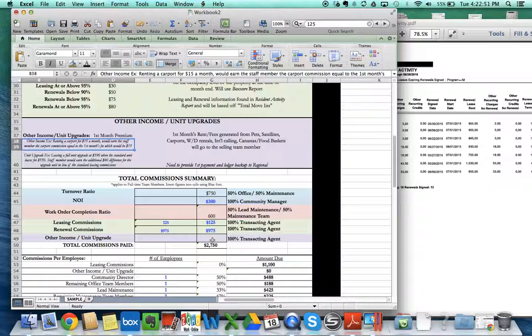This property did not have any other income that would qualify for this month, so we can't list anything here. Because we can't pull anything off of one site in order to help us figure out the other income, that is where we would need the property site to monitor what their other incomes would be, so that we can track it and make sure that we are properly paying out on all of that hard work.